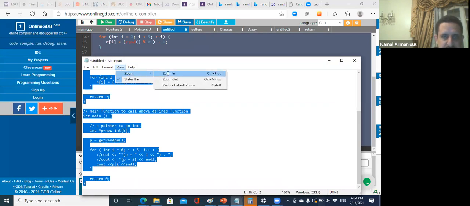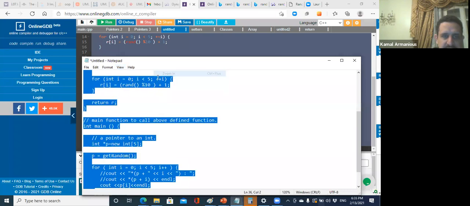This piece of code is somewhat similar to what you have in the assignment.